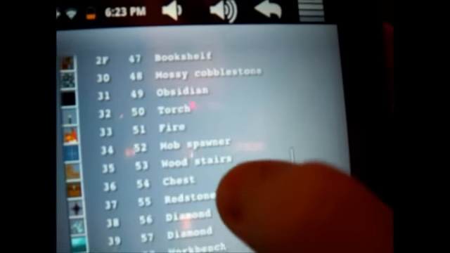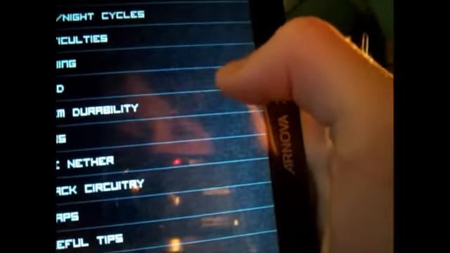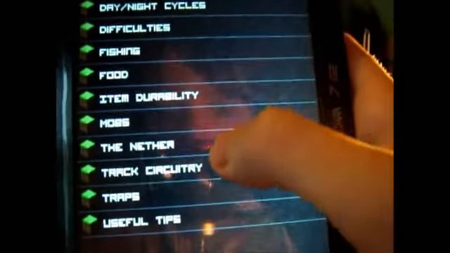Another great thing is it tells you how you can actually do various things. So you've got block IDs, so if you need to spawn something in, you just go on here, look at the list and find what you want. Let's say TNT, 46, then you spawn that in. Great. Then you've got different guides basically on how to do things.